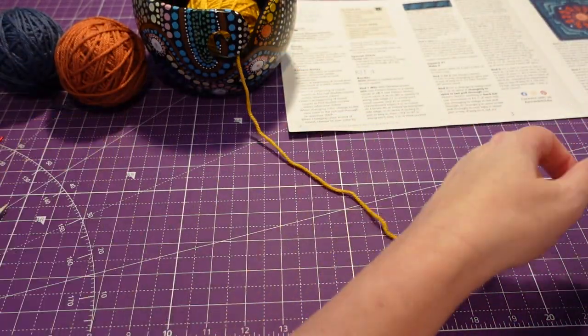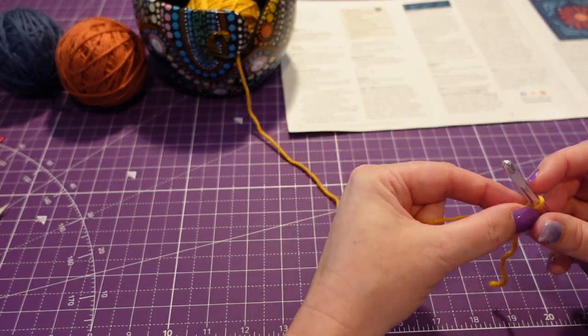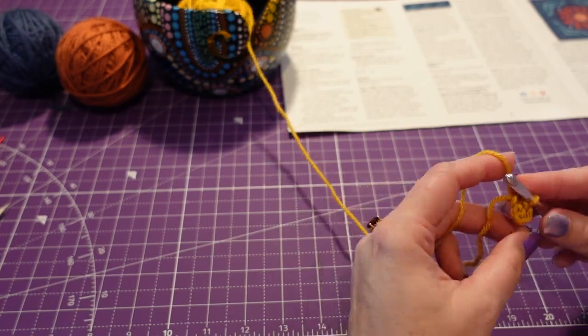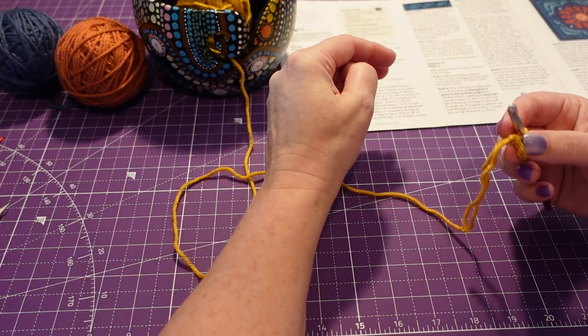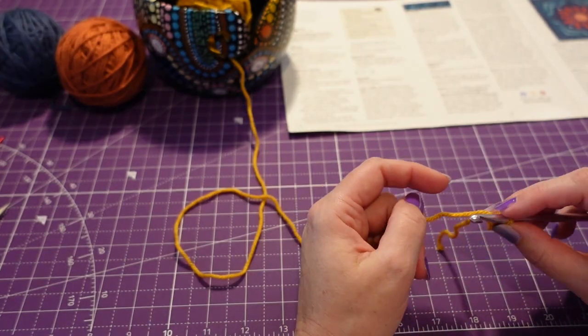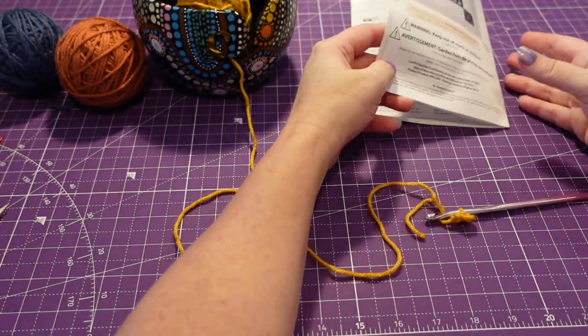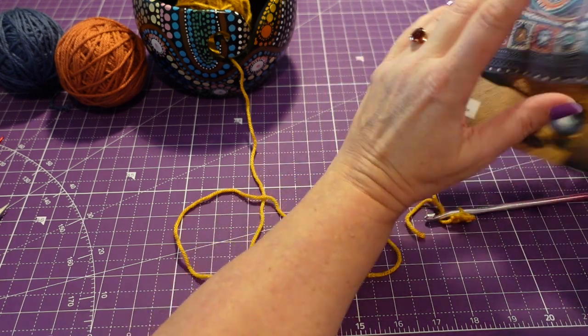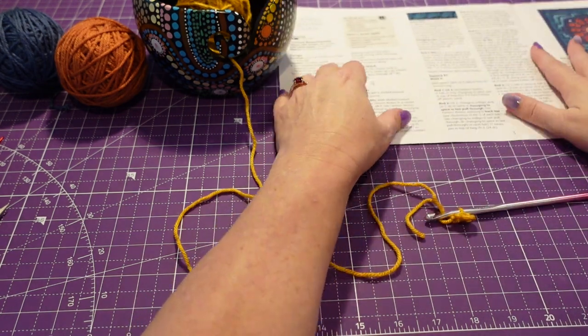Before we do the inner squares in the next kit, here I am starting that. Now they didn't give us the color we're starting with in the latest kit. So here I'm starting to get confused. I picked the yellow color, but I'm figuring out that that's probably not the right color.